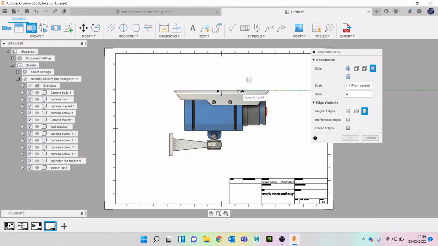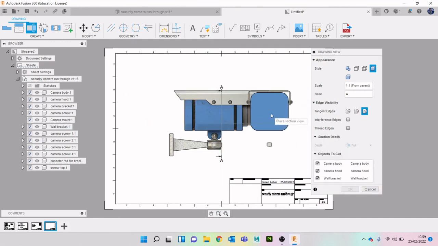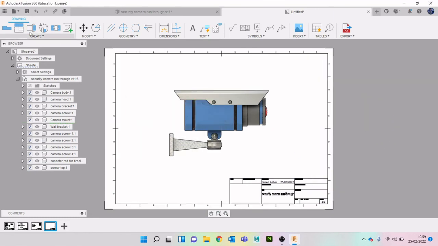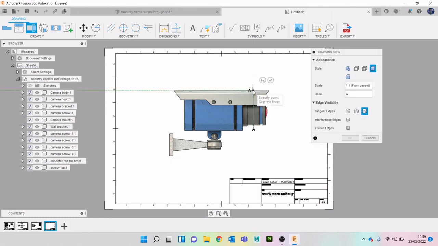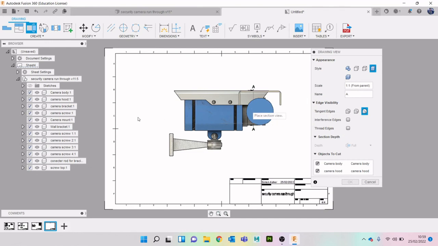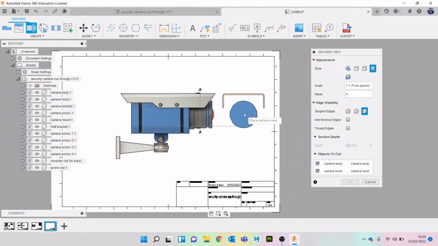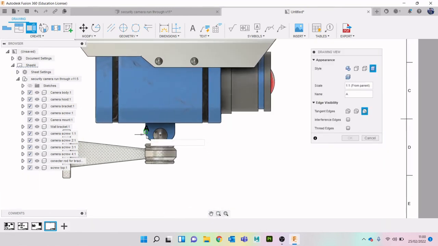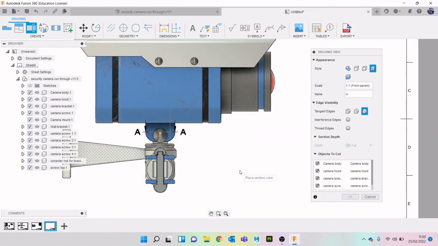Okay, and what I'll do is say I want to go from here to here. And what that's done, it's probably a bit hard to see. Let's do it a little bit different. Let's say, here to here. Okay, there you can see a bit better. It's actually cut that drawing in half so you can see on the inside of it. So again, that's probably a bit of a poor example. Let's do sectional view. Let's do down here. So let's say I want to see what's in here. There you go, that's a bit better.